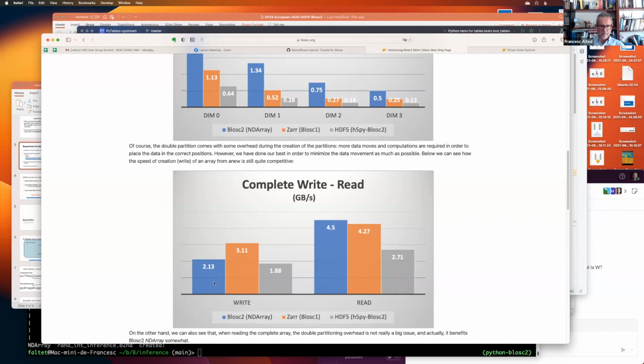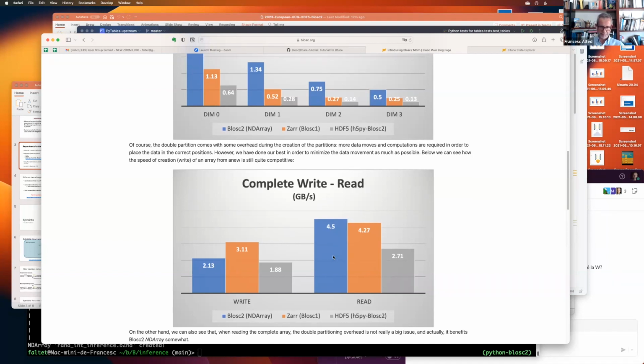Okay. But the fact of creating the second partition, which is multidimensional as well, has some overhead, right? Although you can decide to do that linear, there is still a small overhead, but it is still faster than h5py in this case. And for reading the whole thing, we can still get very good performance also with Blosc, with this NDim layer.